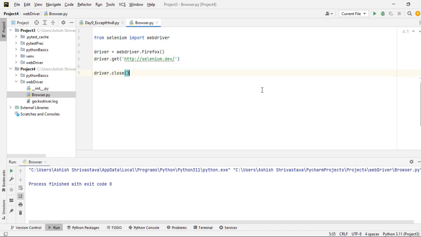So this is how you can do a simple program in automation. Now over here you just have to remember that if you create an instance of any class, you have to write in this particular order. We have learned how to call a method with the help of an instance. So this is nothing but an instance method. Driver is an instance, and then we are passing a parameter that is a string parameter, which is nothing but the URL. Again, we are calling the close method, which is again an instance method, with the help of this instance, that is driver.